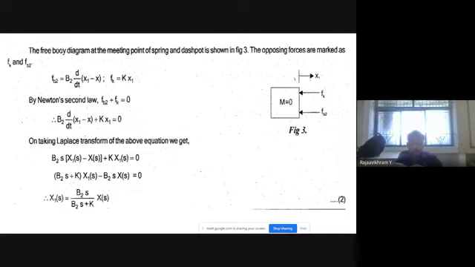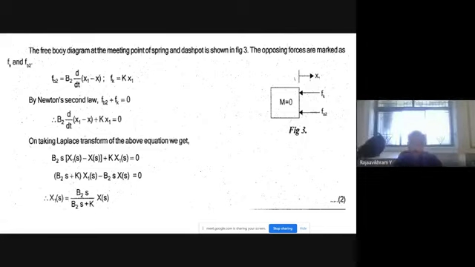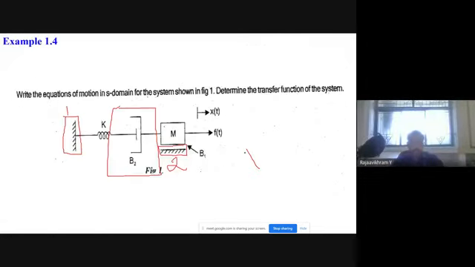Any doubt? Shall we move on to the rotational system? Any doubt in this assignment problem? It seems like the problem will be very simple, but if you analyze it, it is not complicated. You have to use your thinking to solve this problem. The assignment problem looks very simple because there is only one mass, but actually, behind the scene, it consists of two reference points.